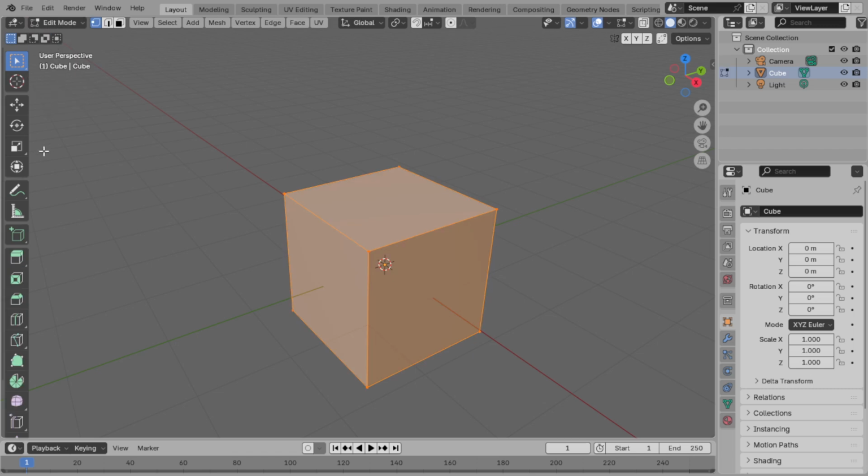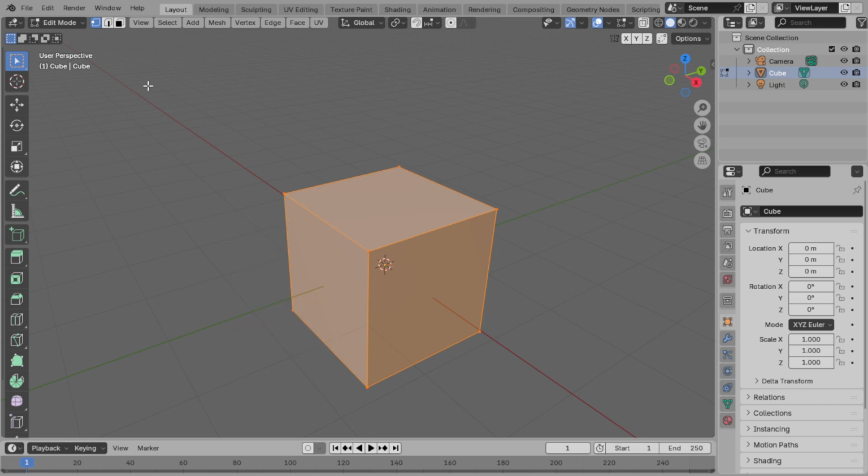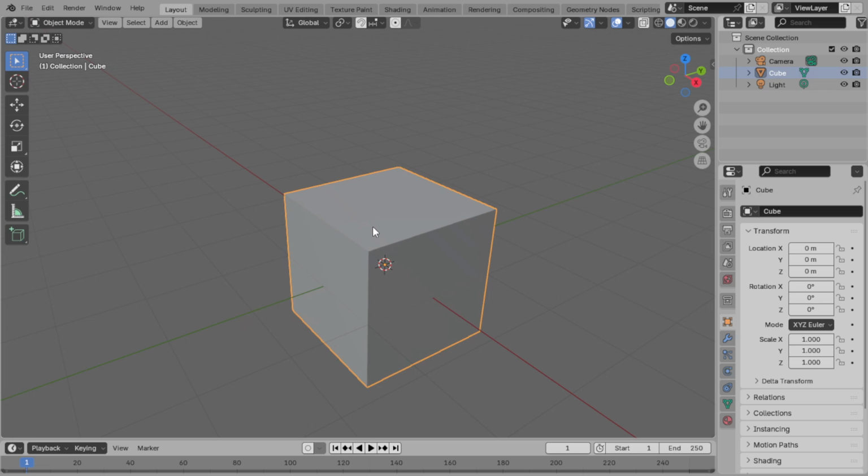Once you're happy with your text, it's time to turn it into a grease pencil object, which will give us the flexibility we need for animation. Return to Object mode and navigate to Object in the top menu. From there, select Convert to and choose Grease Pencil. Now that your text is ready, head over to the Object Data Properties panel, which is the icon that looks like a green drawing. Here you can adjust the font and any other properties to suit your project's needs.